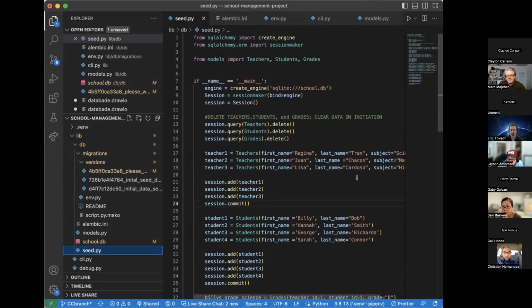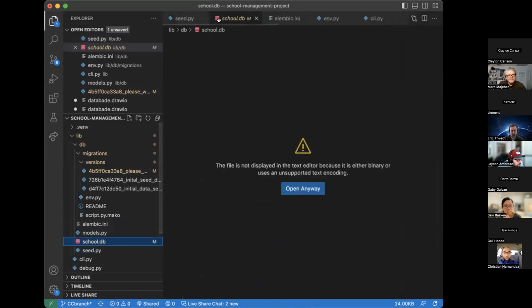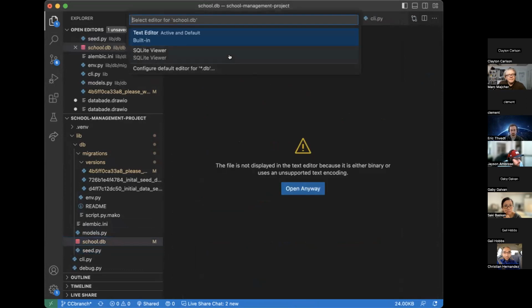Can I ask a question? Yeah, absolutely. Clayton, is it possible to right click on the SQL.db to see if you can open a database? Oh, we have an extension for that. Yeah, it's called SQLite Viewer. That's the only way to see the SQL Explorer. There are other ways, but that's what we downloaded. I have the same thing, so I'm confused because I can't open the SQL Explorer for some reason. I'm seeing your stuff and I have the same thing, but I just don't know how it's actually working.